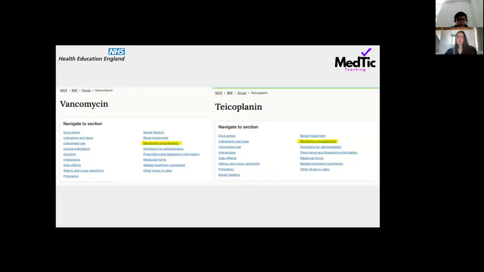And before we move on to the next one, I think because gentamicin is not the only baddie that you have to deal with to monitor your antibiotics, unfortunately. Something that you probably need to have a read of is vancomycin and teicoplanin, because those antibiotics are quite commonly used in the wards as well, albeit they're the stronger versions that we don't tend to use for most infections, but they also require monitoring. So it is a good shout to have a look in the monitoring requirements as well as the treatment summary pages, just to get an idea of how they should be monitored, just in case you need to look into it if a question asks for teicoplanin or vancomycin.